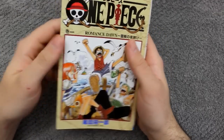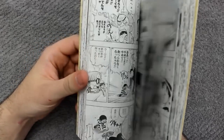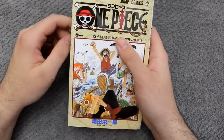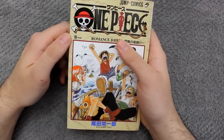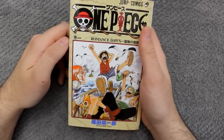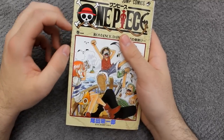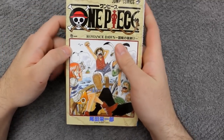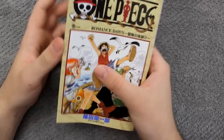But yeah, One Piece is one of those series that, because of the beginning, a lot of people give up on it. But once you get past the beginning, it's actually really interesting, and even though it is a bit silly, there's also a lot of deepness in it. Like the story is threaded really deeply, and I can't wait to have some more secrets revealed, if I can say it that way.